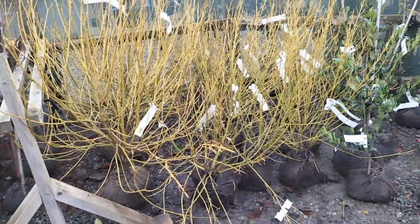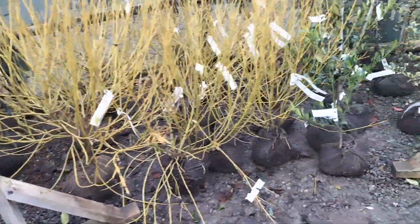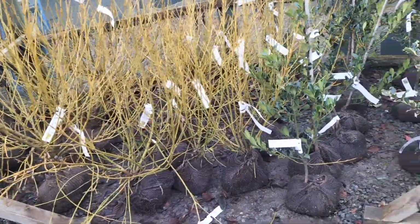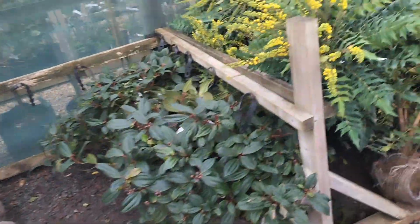These are the dogwood again, remember? You cut them back so that every year they have bright colour stems. That's the secret really in keeping the bright colours. You have to cut them back as hard as possible, so that it gives you the bright colours of the stems. So what plant ID apps do you use?